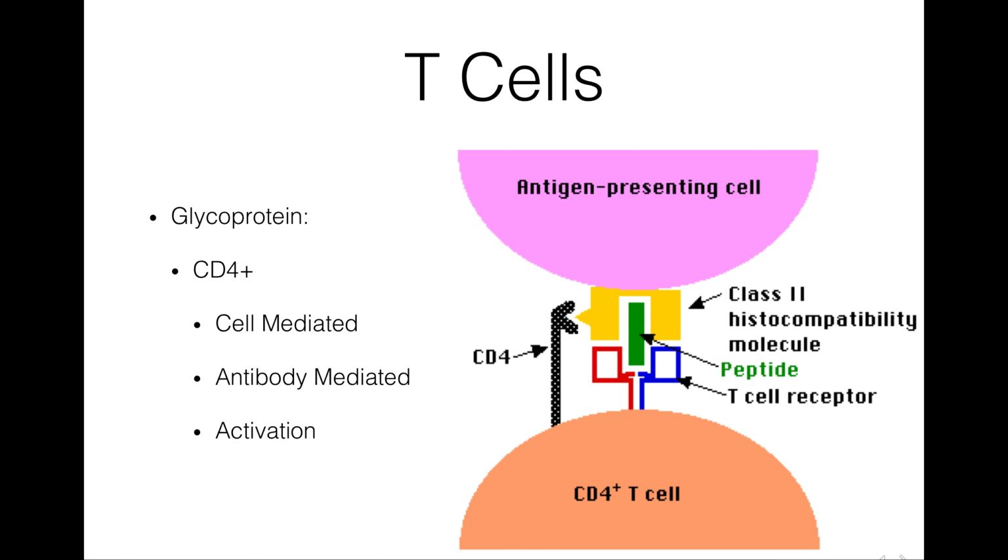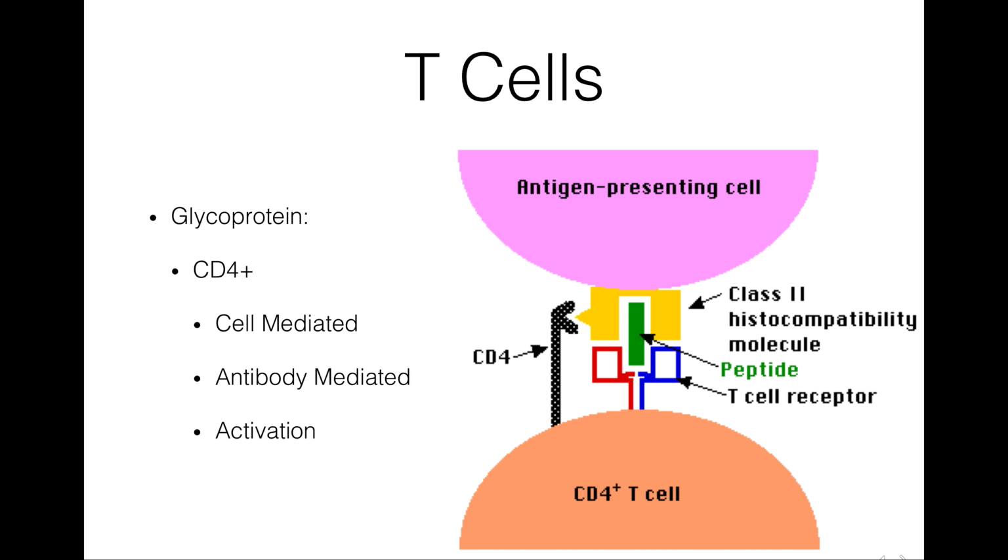complex. The second type of T cell is the CD4 plus T cell, which, like the B cell, uses the MHC2 complex to bind antigens. But the CD4 T cells function either through a cell-mediated or an antibody-mediated response. In the cell-mediated response, the CD4 binds the antigen, and then it releases lymphokines to attract other cells to the area, which causes inflammation. So whenever you have inflammation in your body, this is because of CD4 cells. The accumulation of cells that make the inflammation attempt to wall off and destroy the antigen. That's known as the cell-mediated response.